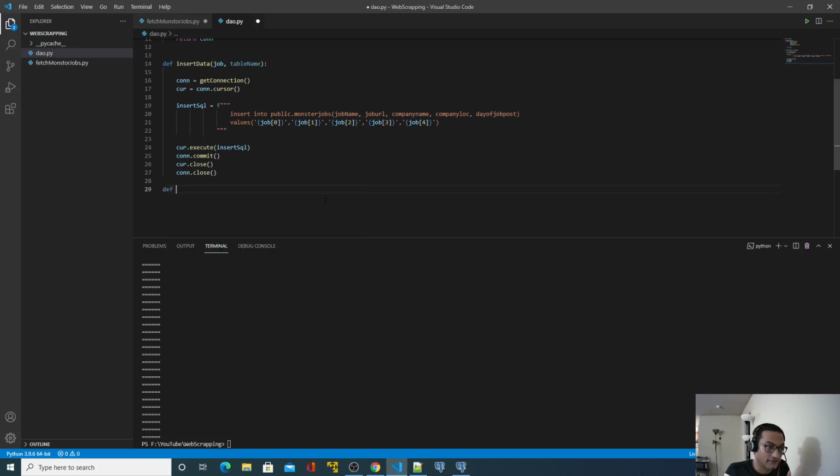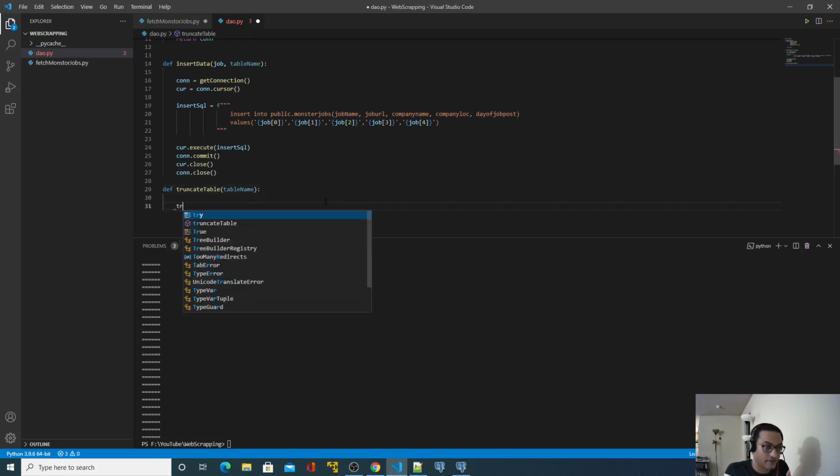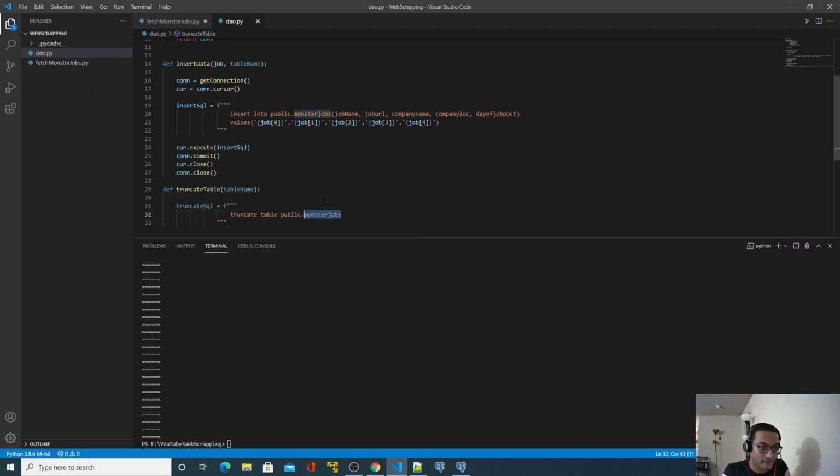Let's say def truncate_table, and I will pass the table name here, truncate_sql equal to an f multi-line formatted string, and here I will use the table name.